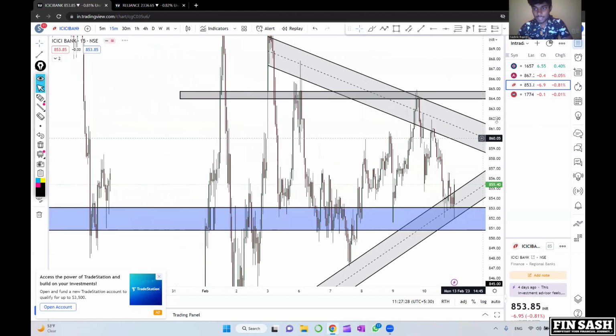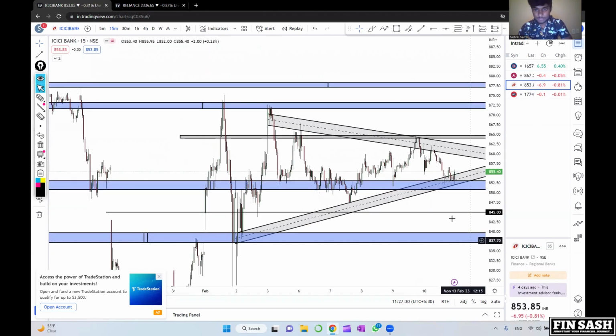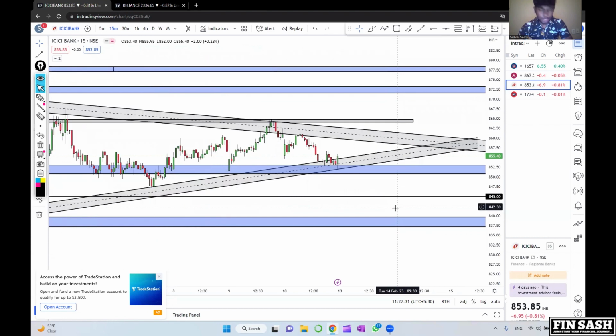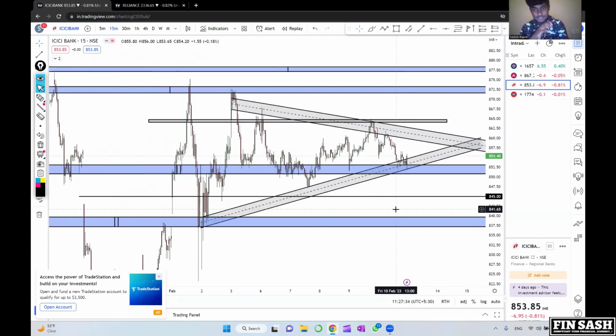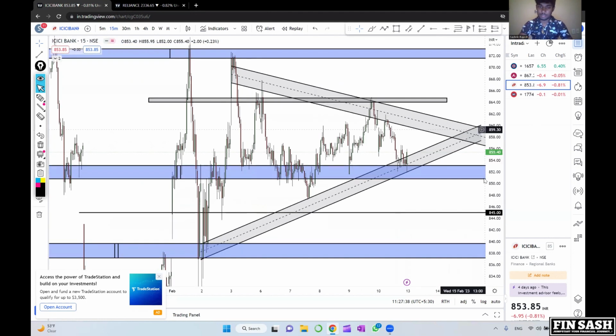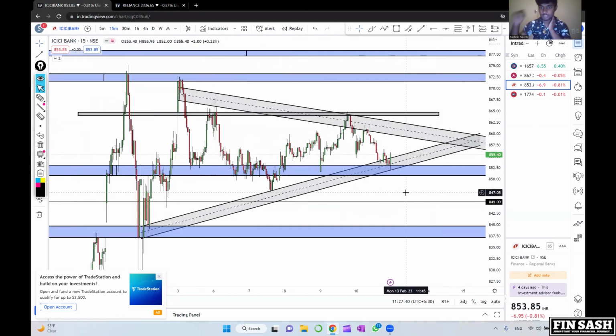Moving on, ICICI Bank. Pretty much all the banks have been sideways. That's why Banknifty has been sideways. So you guys could look for a really good opportunity, whether it's the downside or the upside. The previous two stocks were for the upside. This stock is a good opportunity for the downside as well as the upside.